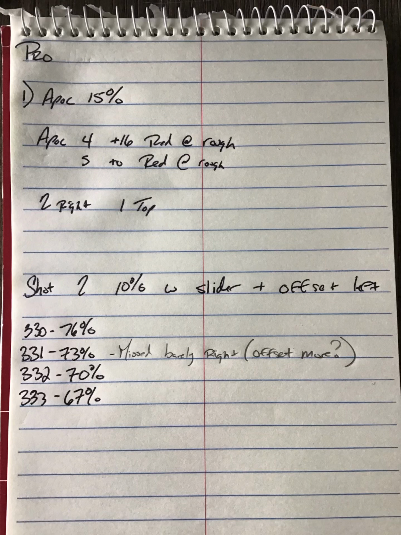My APOC 4, I'm putting it at the plus 16 yard mark. So that's basically max distance with my red ring at the right rough line, which you'll see in the video. On my APOC 5, I back it up a little bit. I put it at the plus 10. I know that looks like plus 0 there, but it's the plus 10 with my red ring at the rough as well. No matter what level my club is, I do 2 right spin, 1 bar of top spin at 15% elevation, and I pull both of them max distance of my club. That's very important to note.